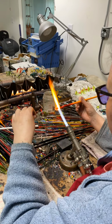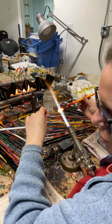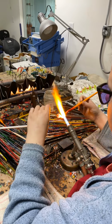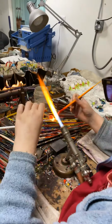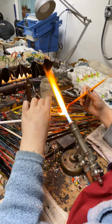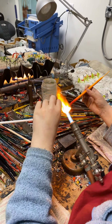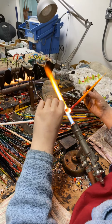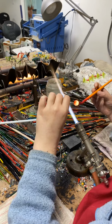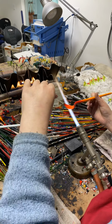What are you doing? Still preparing. Okay. We need a little bit of orange for the feet and on the beak. So I have to pull a bit of that color in a thinner material that I can use. And then I also put on a bit of the blue because I need that for the eyes. And I think I used it all.